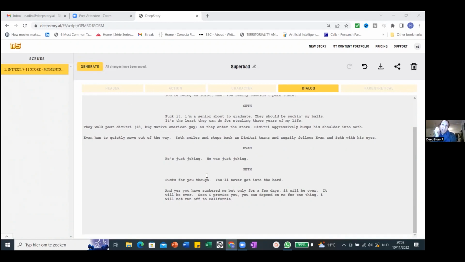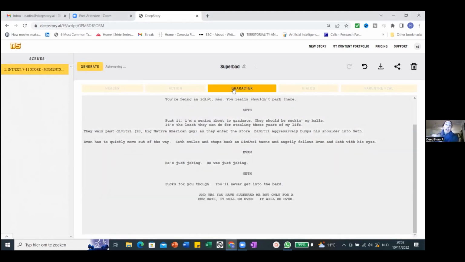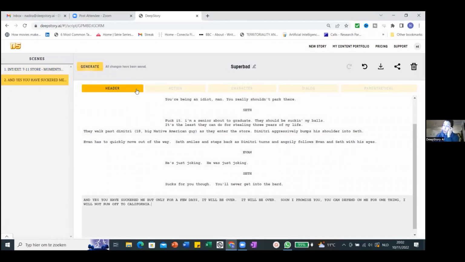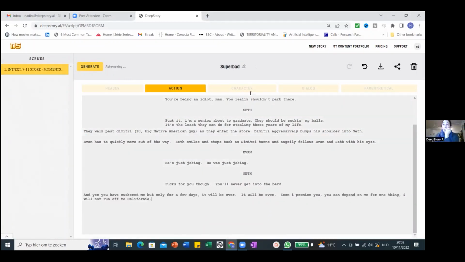The reason I say this is because we trained it to generate structured text in the form of a film script, as you can see. For example, if I was a screenplay writer, I wouldn't need screenwriting software, because it generates immediately in the form of a script. That's the main thing for DeepStory. But you can also use it differently.